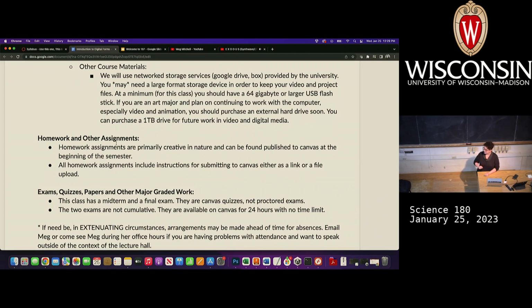You should probably get a hard drive. But if you're just putting some clips together from stuff that you found on the internet, which 90% of people do, then you will be fine with the networked storage like Box or Google Drive or whatever.